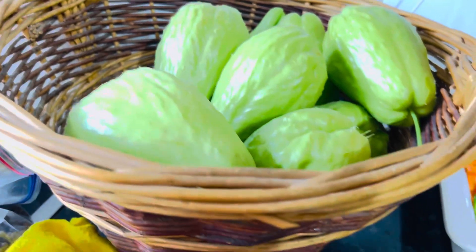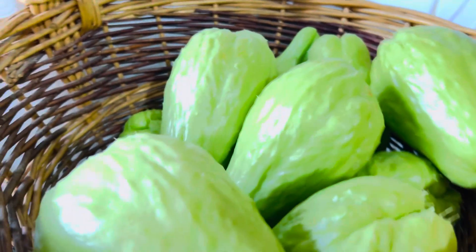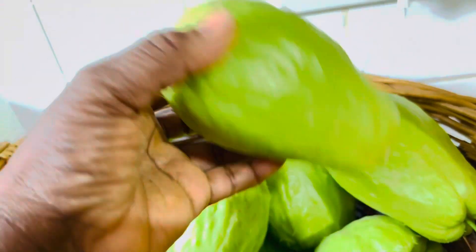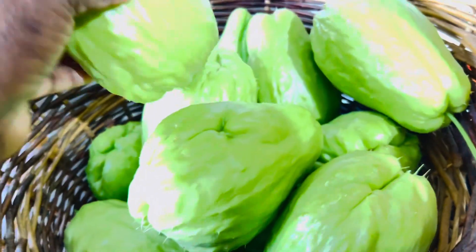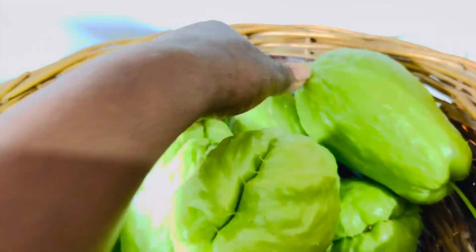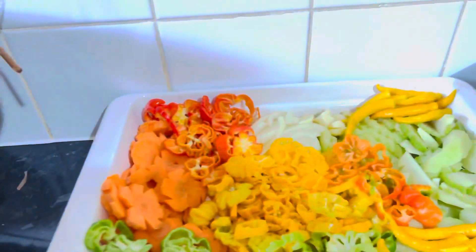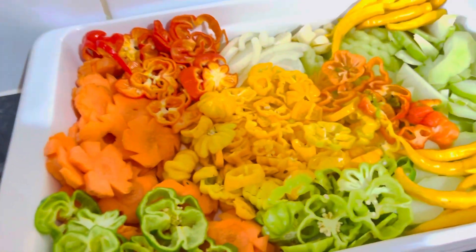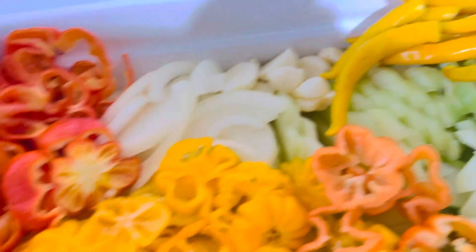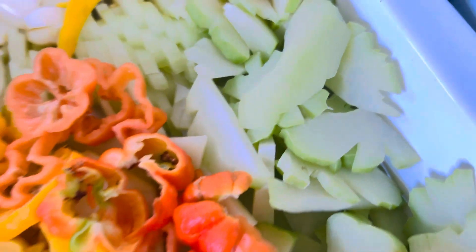The fact that I can grow my chayote and use it in my pickle — that's an inspiration. Look how big these chayotes are! They are massive chayotes that I picked from my tree, and I've given away a few. My friends came by and this basket was full. All it takes is just planting a seed. I've got carrots, peppers, onions, garlic, chilies, and chayote — all cut into beautiful slices.